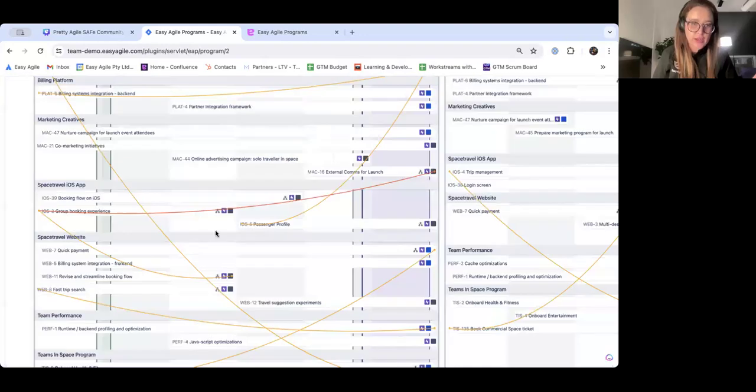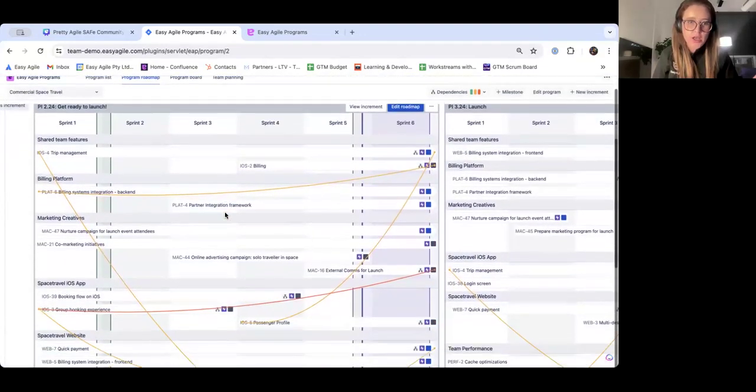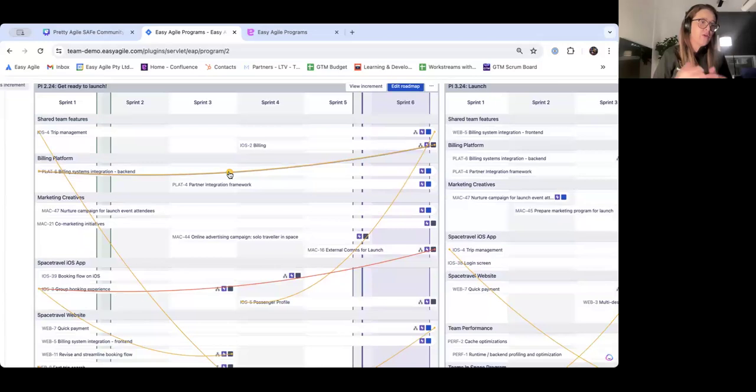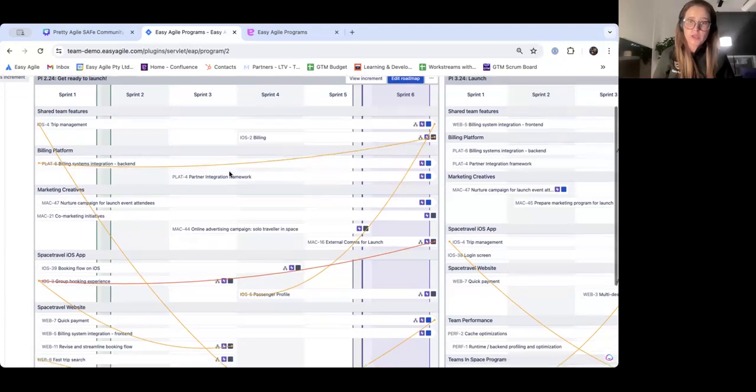Then we've got our orange dependency lines, which are here. Orange means that the dependent and the dependency are scheduled within the same sprint.